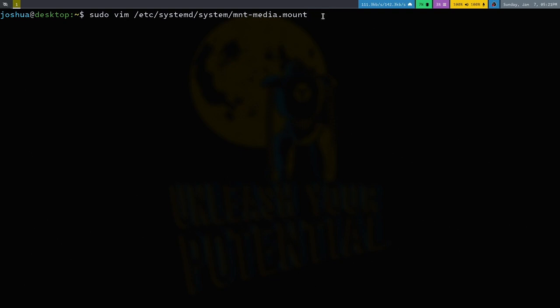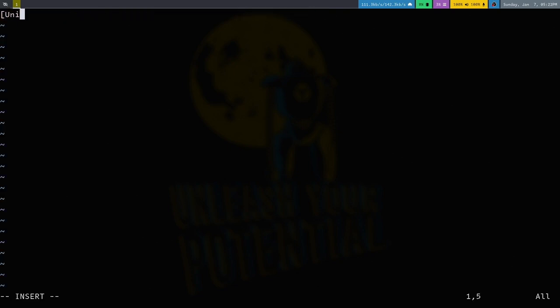And this is important because this is a systemd unit file. That's going to say that we want to mount something because it's a .mount file. And we want to mount it on /mnt/media. And we're going to call a unit. We're going to give it a basic description. That can really be anything.